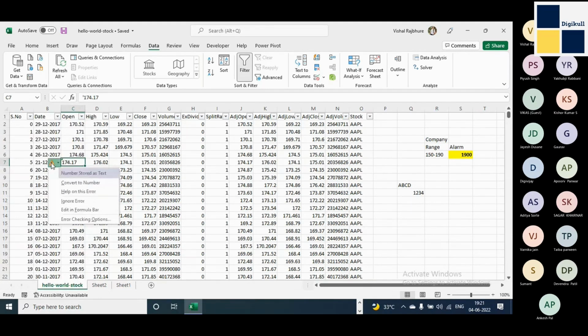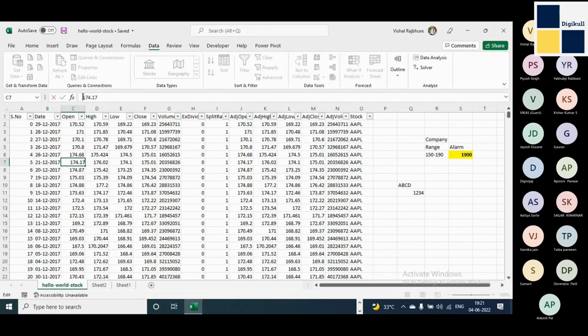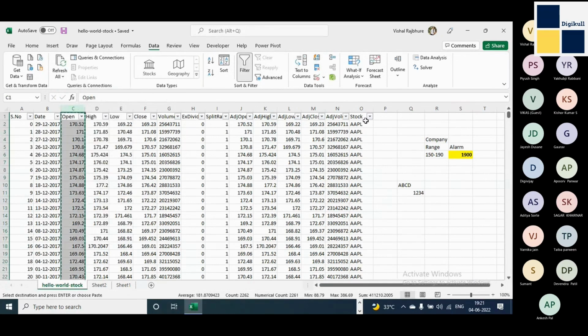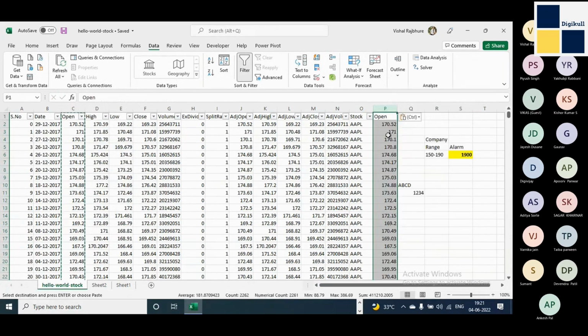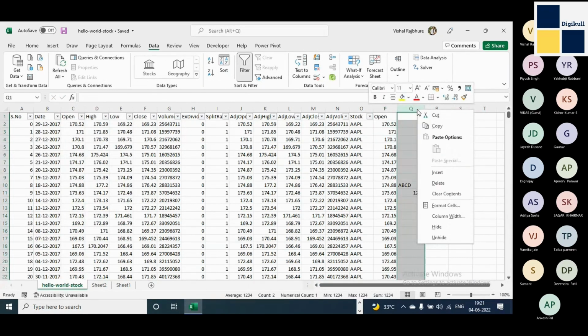So this is about one particular number, right? So imagine that there are thousands of numbers which are wrong. Let me take a backup of this column. Copy. I'm just taking a backup. Imagine that there are thousands of numbers which are wrong.